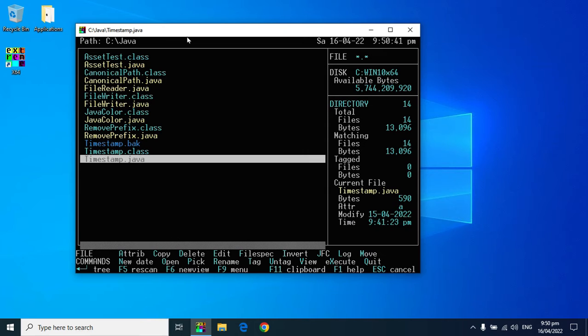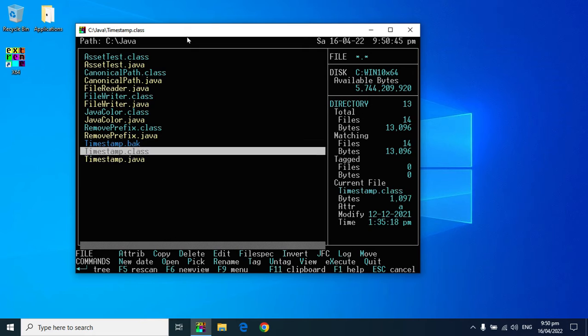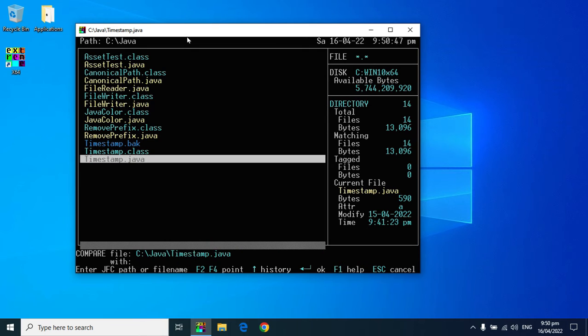Now to invoke the file comparison program, you press the J key, and that brings up the compare prompt. It uses the J key because it's named after Jeff's file compare.